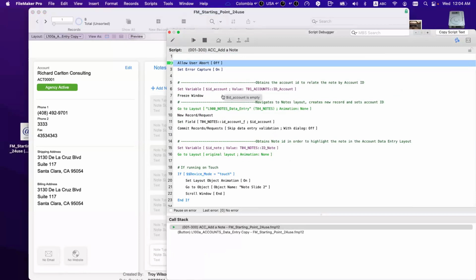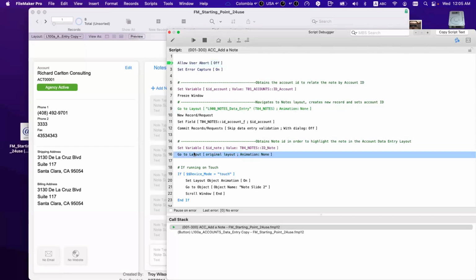I understand the reason for that is to get the best visibility for newbies and for beginners, right? Unfortunately, when you go to the web, the beginners need to learn the next level. You need to go to level 2 or level 3. This is way too much. Go to a layout and go back here. You don't do that on WebDirect.